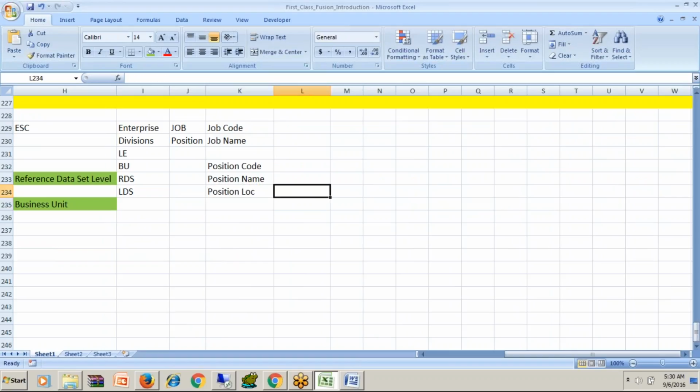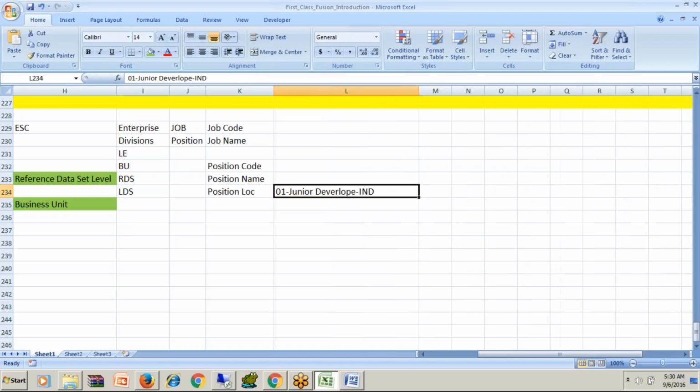We'll ask the client how they would like to capture the position name. The client will say, I would like to capture my position name like this: Junior Developer, India, something. So here the client requires three fields.